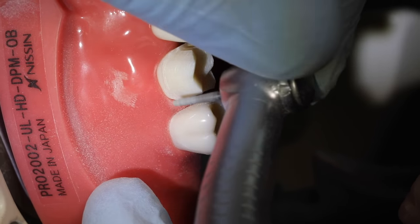Okay, we're getting very close. A little refinement on our distal axial wall. That lingual looks good. And put our burr back in. We're going to come over this way a little bit. And it was on the distal that I needed to refine that a little bit. Hold on one second. Okay, we'll refine our functional cusp bevel now a little bit.